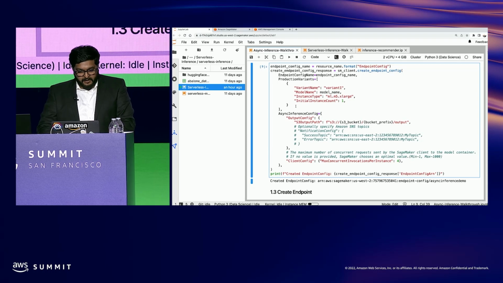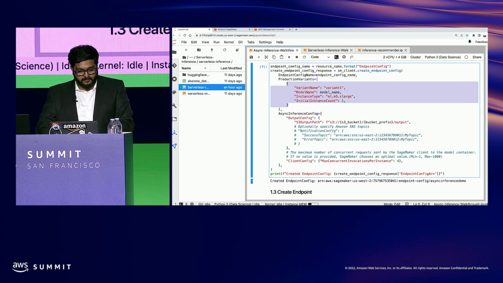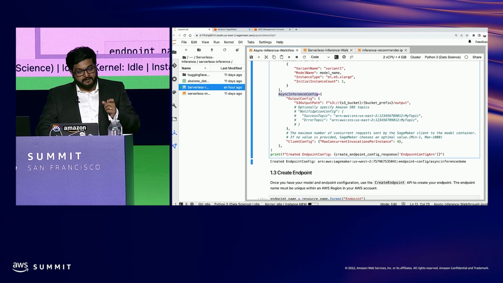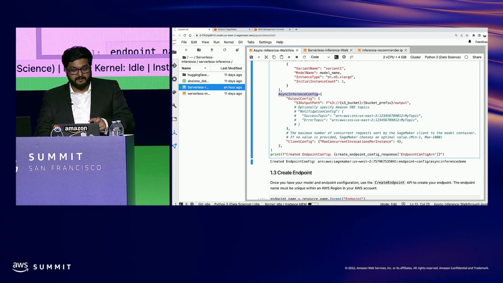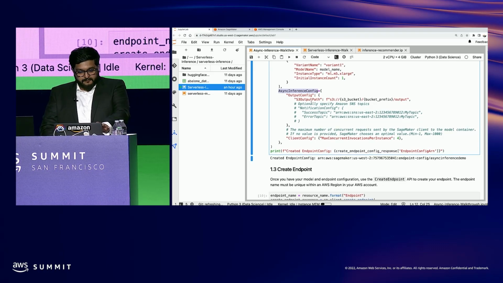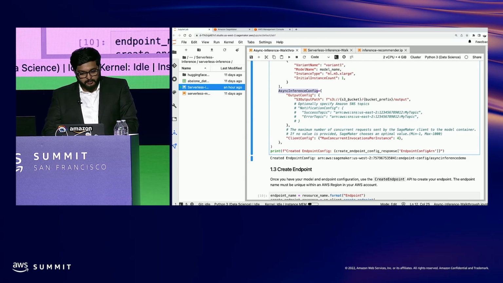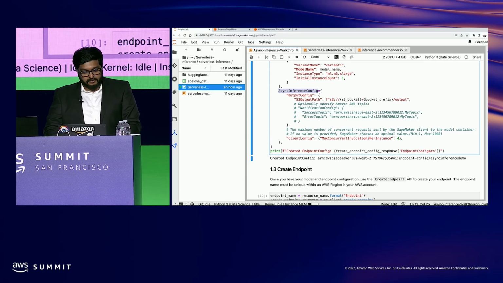Now that we've set up our endpoint configuration with the type of instances we're going to run, we'll see how we can configure the async inference config in particular. For the async inference config, we say where we are going to put our output, that is our S3 path. Another important configuration is your client config.